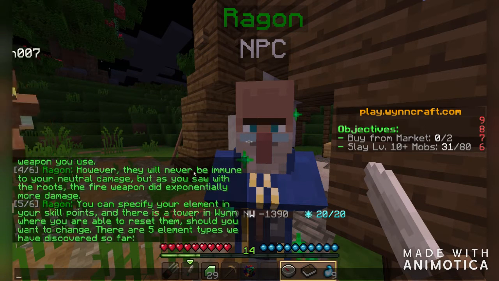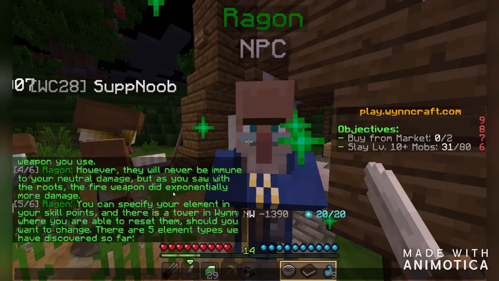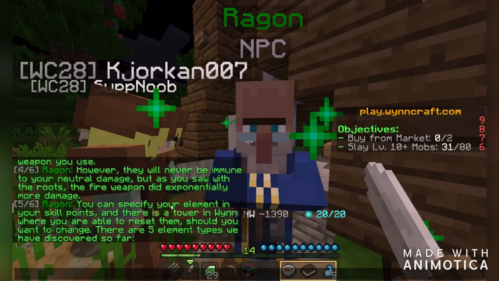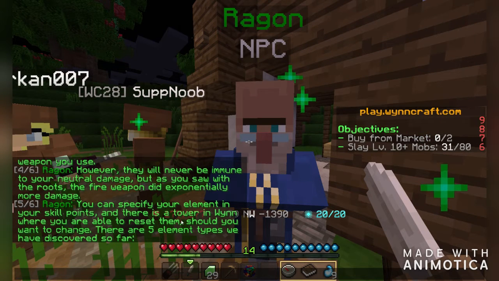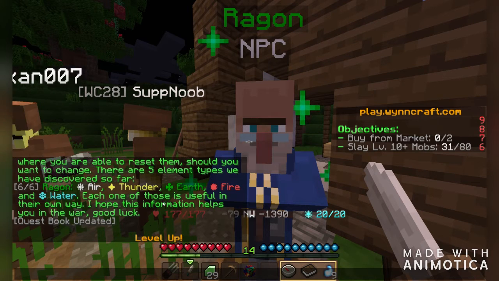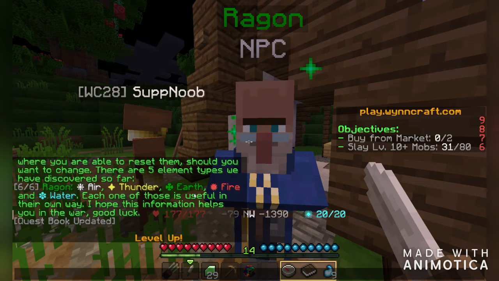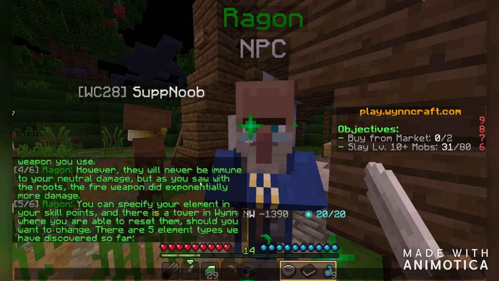However, they will never be immune to your neutral damage, but as you saw with the roots, they fire up and did exceptionally more damage. You can specify your element in your skill point, and there is a tower on Wynn where you are able to reset them. Should you want to change, there are 5 element types we have discovered so far. And each one of those is useful in their own way. I hope this information helps you. Wait, let me see. That will be immune. Okay, you can specify your element and your skill points.